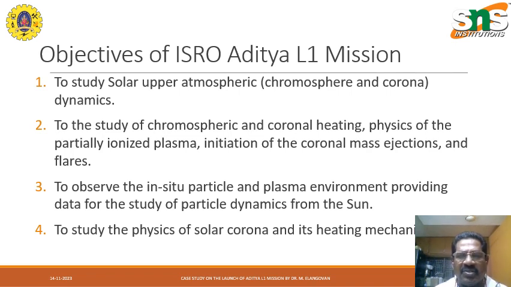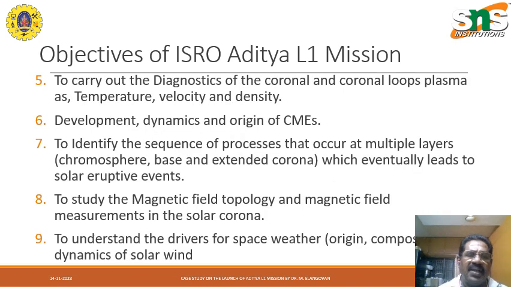Also, the physics of the solar corona and the heating mechanism was being tested. Another objective was to carry out the diagnostics of the coronal loops plasmas, such as temperature, velocity, and density. Then the development, dynamics, and origin of CMEs, to identify the sequence of processes that occur at multiple layers, the chromosphere base and the extended corona, which eventually leads to the solar eruptive events.